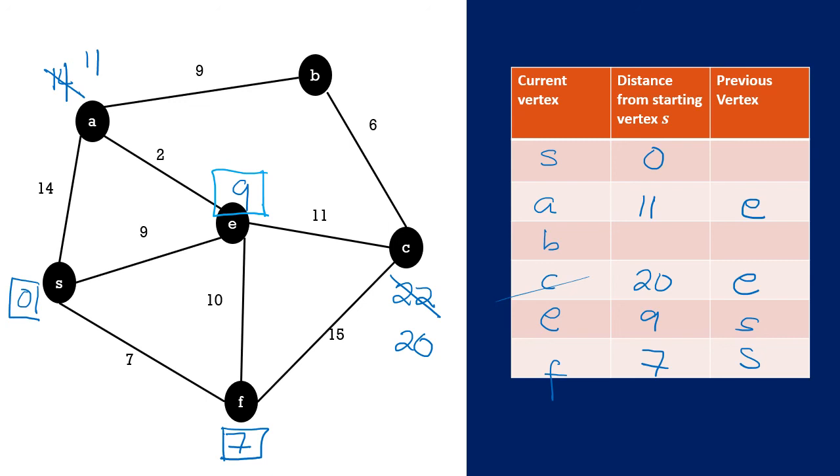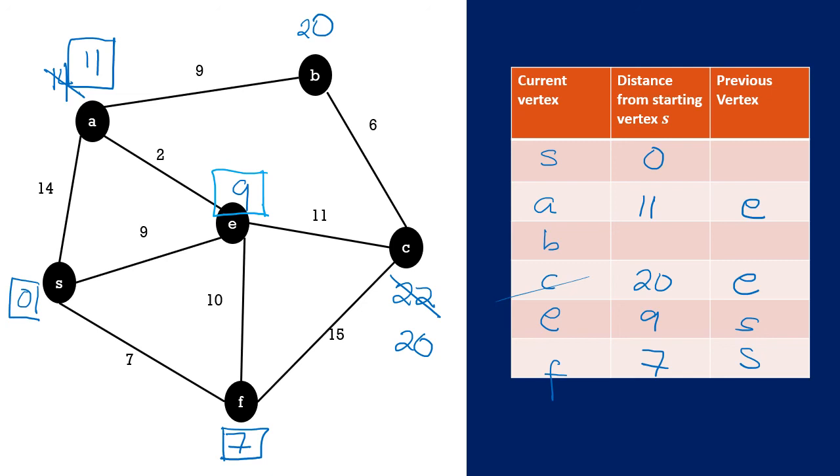And then again, what do we do after finishing the table? We now look at the smallest distance, right? So in this case, that's A, 11. So we box this. We look at the vertices that we haven't visited yet, vertices adjacent to A. So the vertices adjacent to A are B and E, but we have already visited E, so we will not mind that any longer. So we will just look at B. What is now the distance of B from S via A? So it's 11 plus 9. So we get 20.